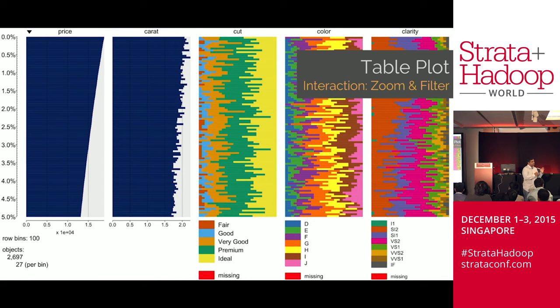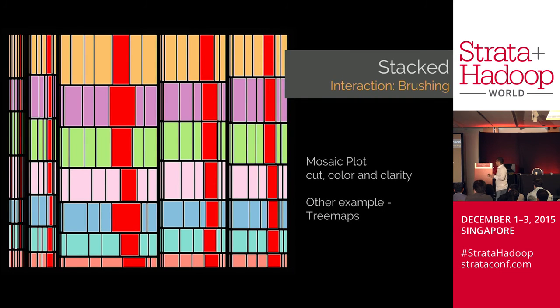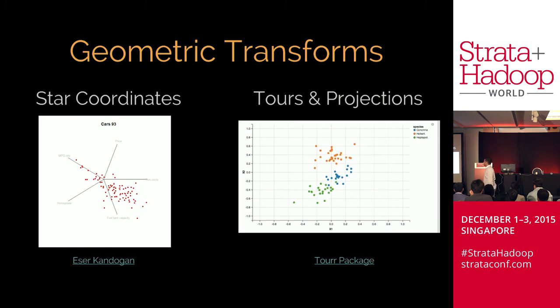Again, all of these tools, as we go more to the right, and I won't go much deeper, require a lot of zooming, sorting, and interaction for them to work, right? So stacked, again, I could take all 3 plots and plot them in a stacked way. That's an interaction approach to do it. And the last two are really looking at geometric transformation, which are like coordinate systems. So I could plot it in a star coordinate system instead of plotting it as 1 axis or 3 axes. I'm plotting 5 axes in this case. Or I do projections, which basically project the data onto a 2D space and allow me to move them, which is something called tours and projections, which again allow me to look at this, right?